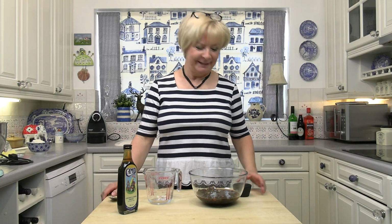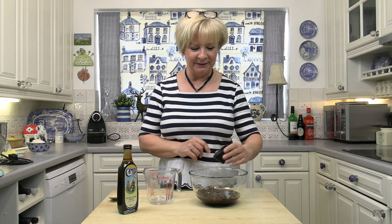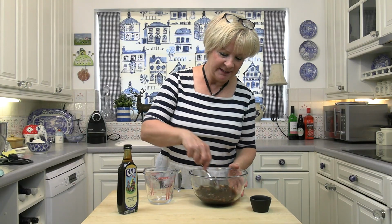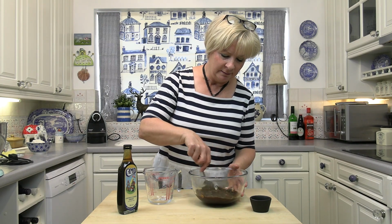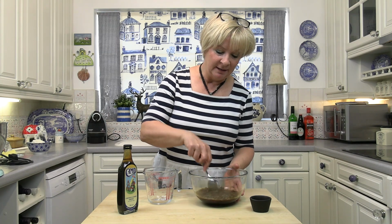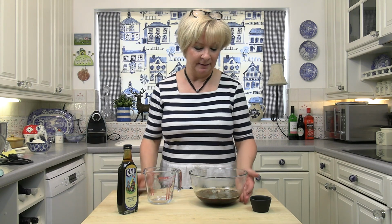Now the dog's quiet. I'm going to add a teaspoon of bicarbonate of soda. I'm going to give it a stir round. I'm just going to leave this now for 20 minutes, and that will help soak up and plump up the dates, and I'll just get on with the rest of the cake.